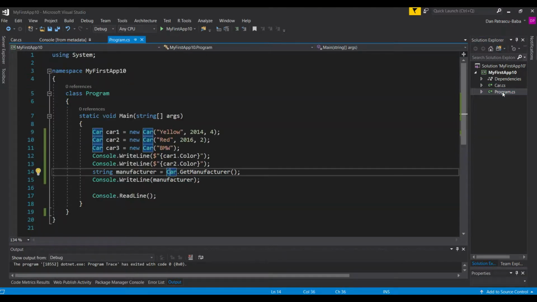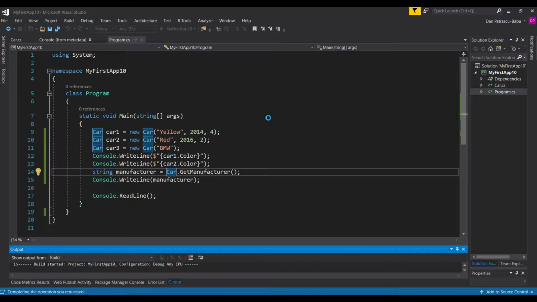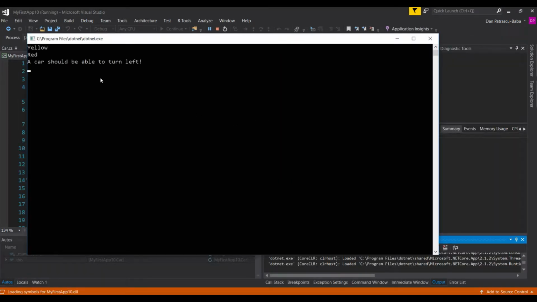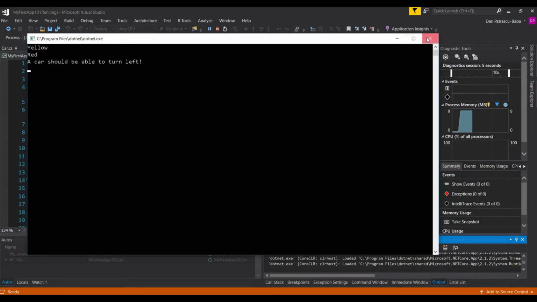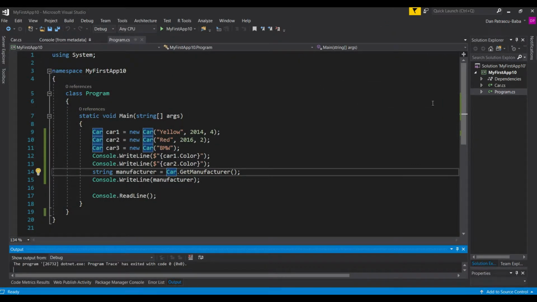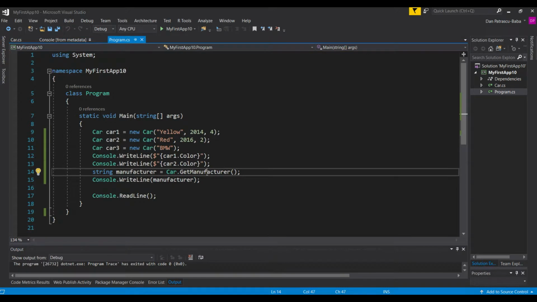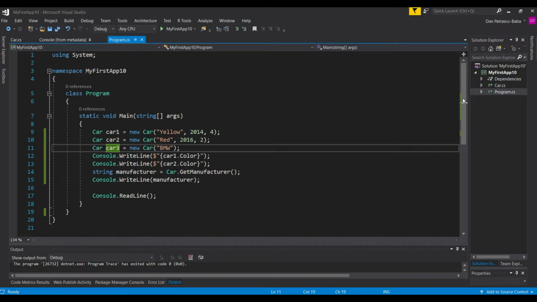In this case, when we go back to program.cs, we see that everything seems to be okay. When we run this program, once again we would see the message that a car should be able to turn left. Once again, this is a type of information that we return from a method that doesn't care at all about all the car objects that we might have, like car 1, car 2, and car 3.